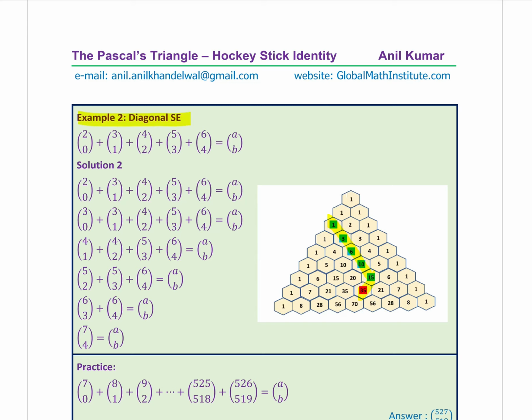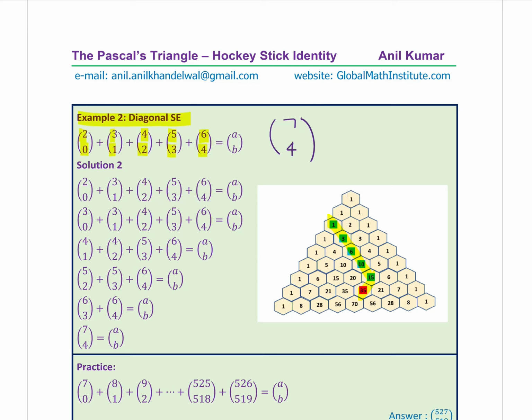Okay, so we have to begin with 1 for sure. So we have 2C0 as our first element, 3C1, 4C2, 5C3, 6C4. What is the result? Well, clearly, the result should be 7C4. Since we still remain in the same diagonal, the end result will be 7C4, right? In the previous case, you saw that the diagonal number increased. Not in this case. Perfect, as you can visually see also.